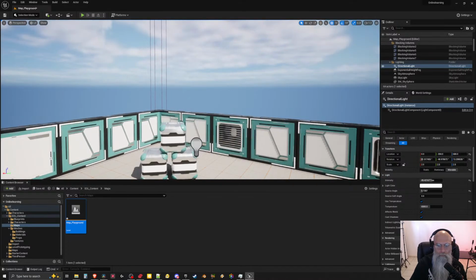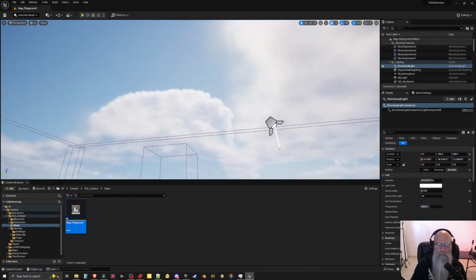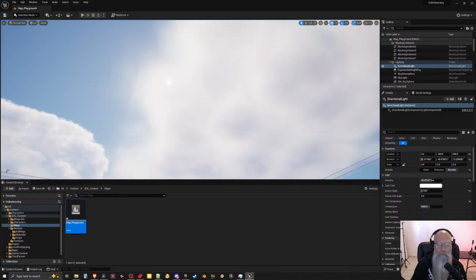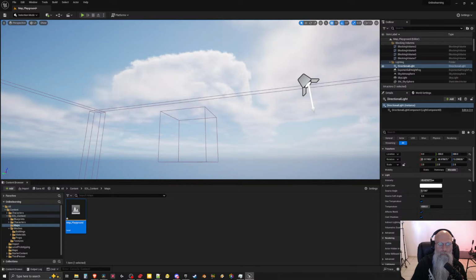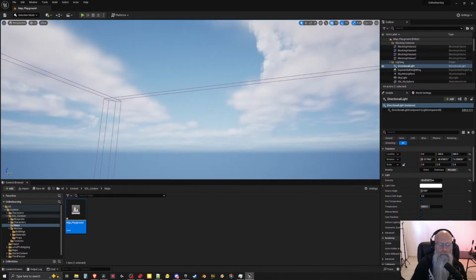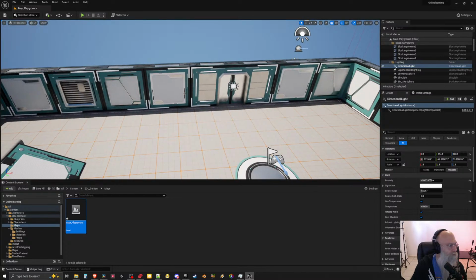And our auto exposure is not going to brighten up things that are too dark or darken up things that are too bright. We've now got a fixed auto exposure level. And now you can set your lighting to be the exact way you want, and you don't have to worry about it changing.